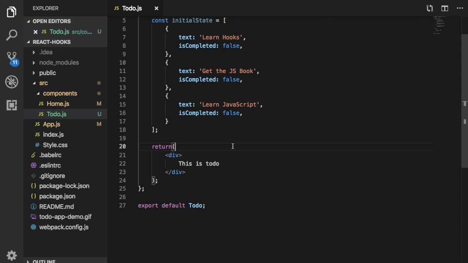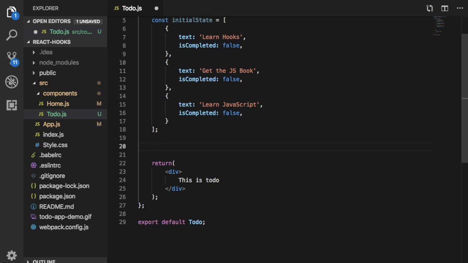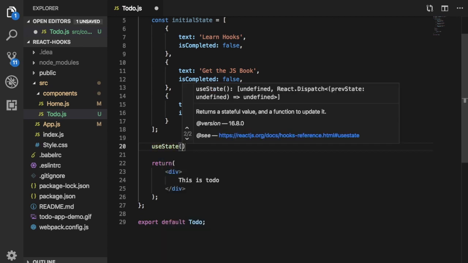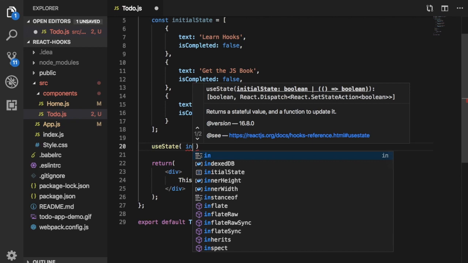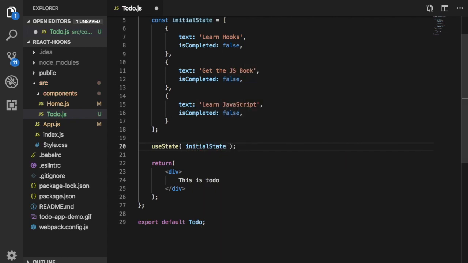So we've created a constant in which we are going to store the initial state, and then all I have to do is call the function useState and pass the initial state inside of it. Let me tell you what happens. When you call useState, it's going to take the initial state and return an array of two items. The first is a state variable, which it will create, and the second is the function that you can use to set the state, the way you used to do this.setState in a class component. Basically that function will do the same job.